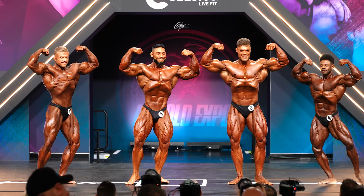Ramone, for me, looked a little bit downsized. He also did not have clear separation in his quads. He also hurts himself with his posing. He does not bring his arms up the way he needs to bring them. He stops short. His arms are too low, which affects his taper and affects how his lats pop out. His posing hurts him considerably in a lot of these poses.